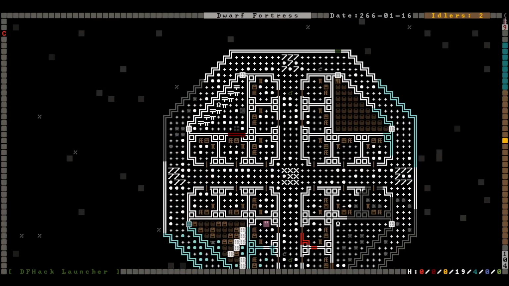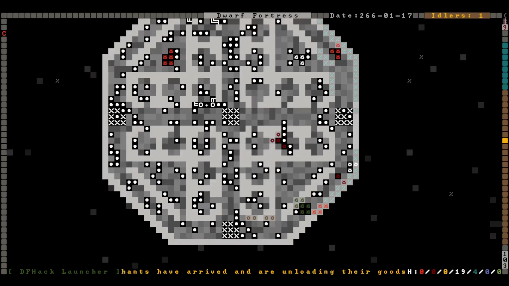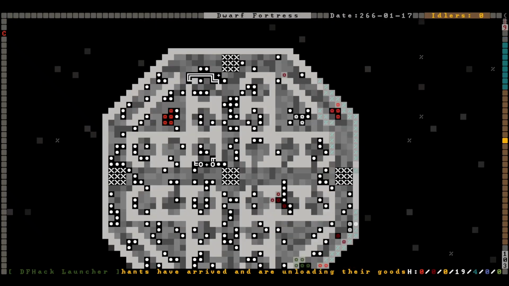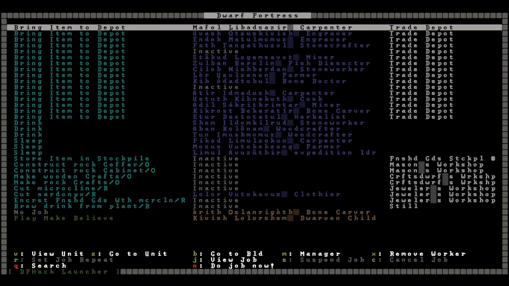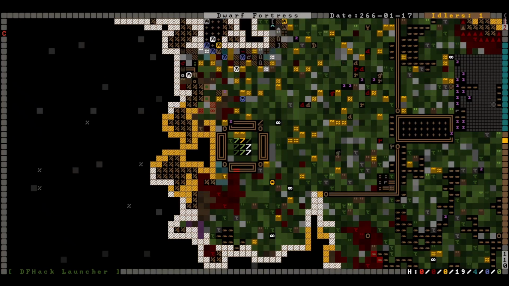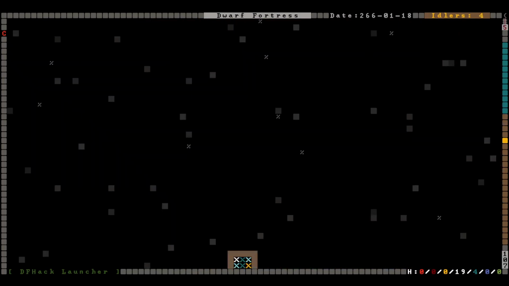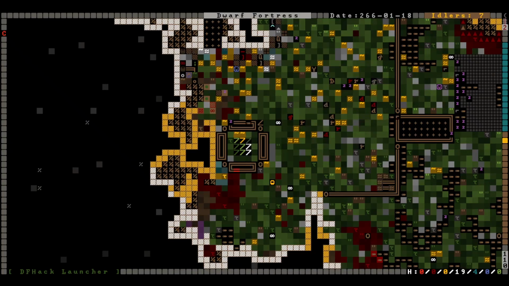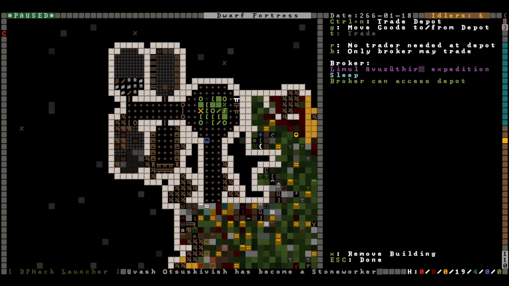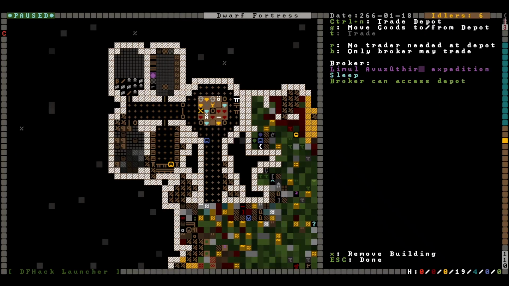Now, let's see. We have this dugout. Second residential area. We're just waiting for things to get smoothed, and we are waiting for furniture. Otherwise, that's all good to go. We just have to smooth things. And then, for the time being, most of it's just going to be tiling this up and down. But we have to wait for them to finish dragging over the trade goods. Oh, they have finished. Okay.